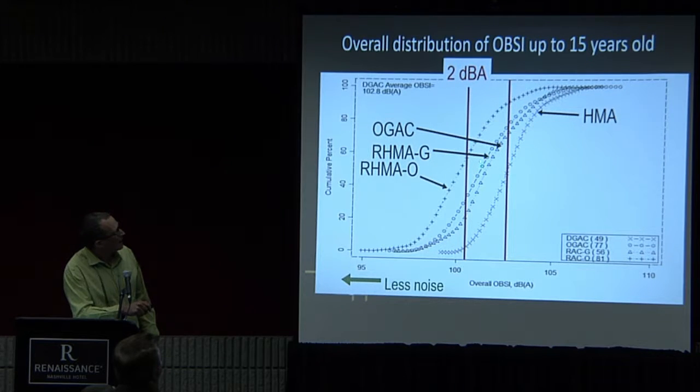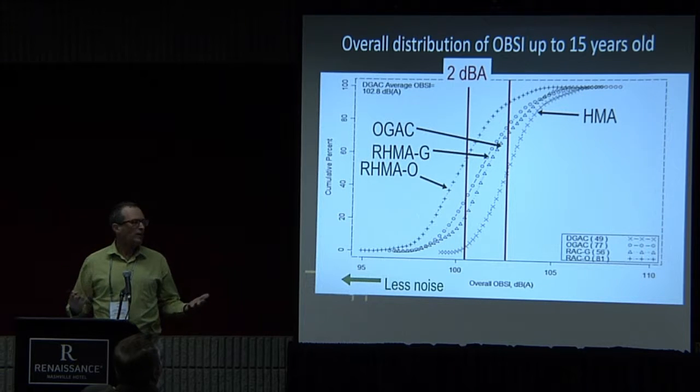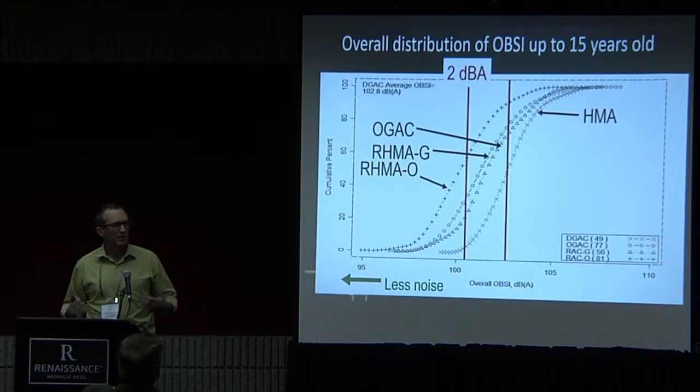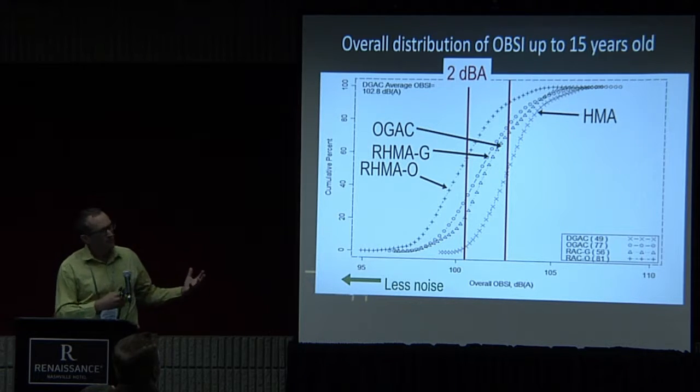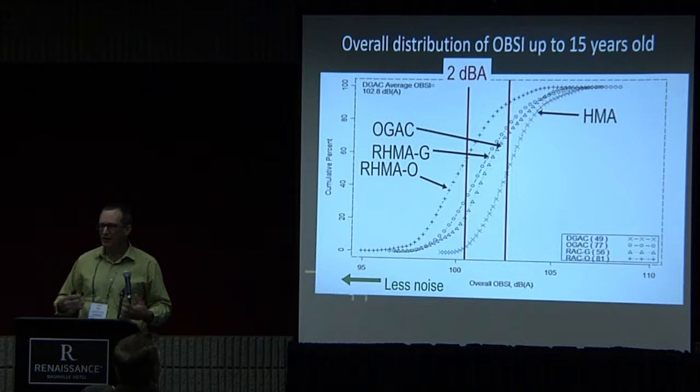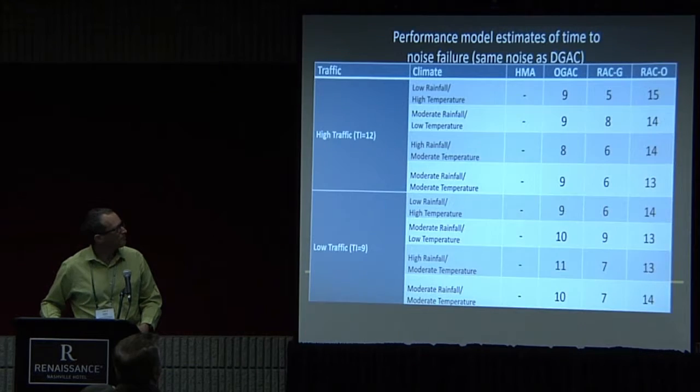The rubberized gap graded similarly. The one that really gives us at the 50th percentile across this 15 years of compressed data is the rubberized open graded. Now, I've talked to Bouzid Choubain from Florida, for example. They have not had as much success with their rubberized open graded in Florida, so this is somewhat California unique. I don't know, we haven't figured out the difference between that, but this also basically gives you a framework of how to look at dealing with tire pavement noise through pavement service.